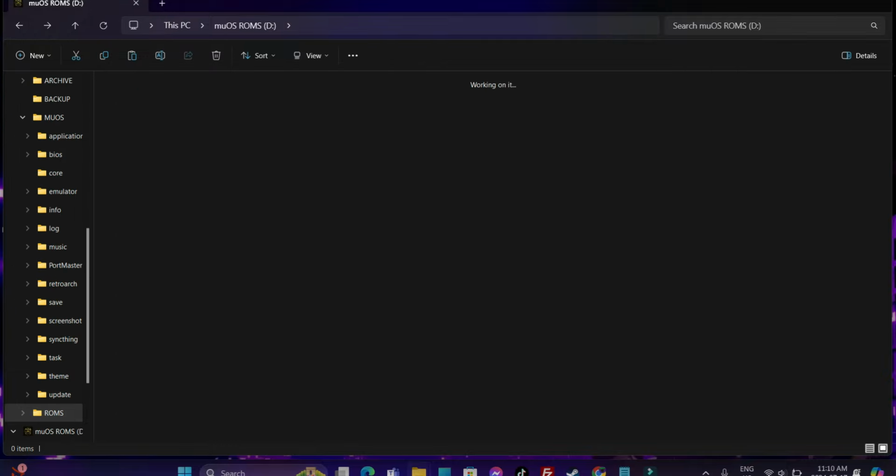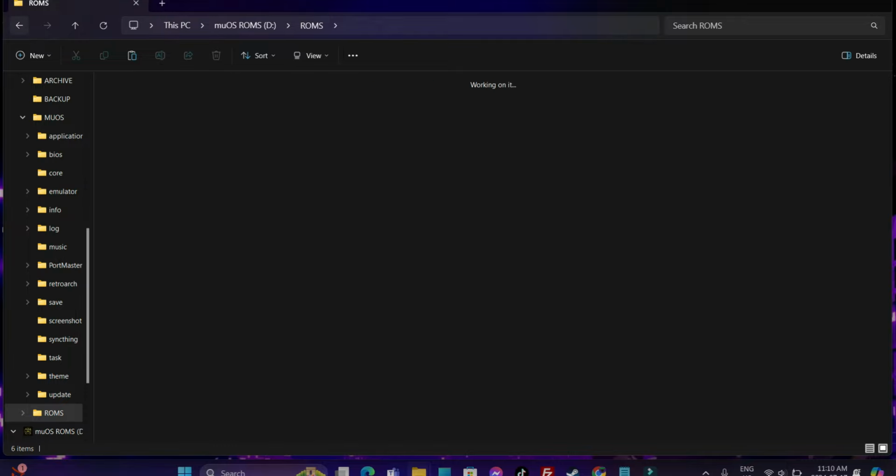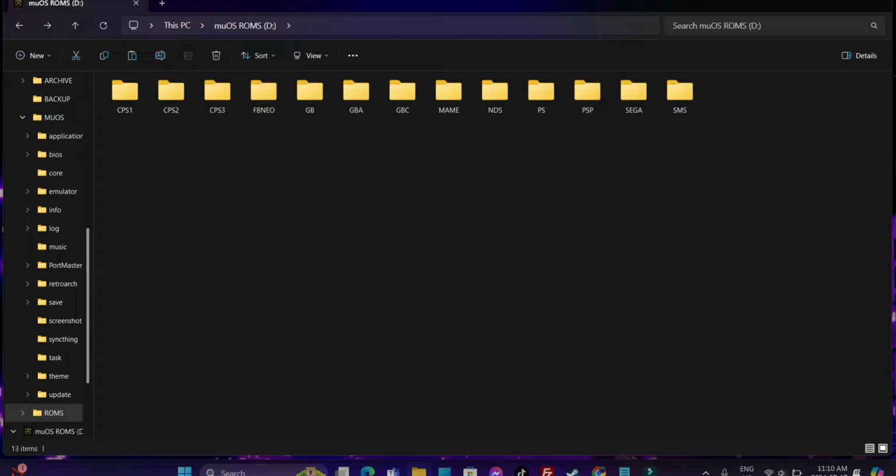If you want to transfer any kind of ROM files, place them inside the ROMs folder, which already gets created and can be found on the root of the SD card. Unlike Batocera, there are no pre-created folders. MuOS is a free flow custom firmware. It gives you the liberty to set up your ROM files according to your liking. So you can create subfolders based on the genres of the games or anything like that. You can organize them according to your liking, and MuOS is going to just detect the ROM files regardless.